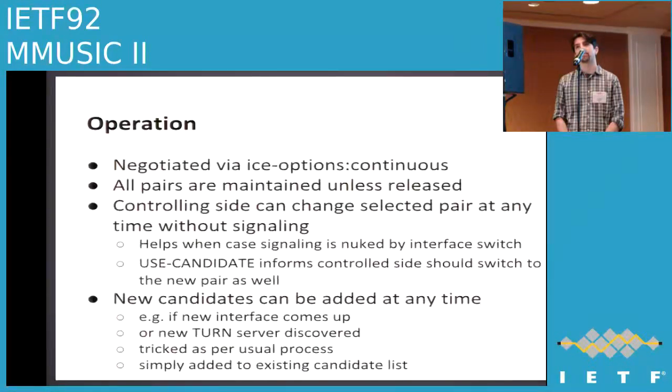That's right. And if one of those goes away and you lose checks to the point that consent expires, the 30-second timer that we have, I think we should regard that as gone, and the candidates should be shelved, because if you haven't had continuous checking on that for that time, all of the NAT bindings are going to go away. I talk about that on the next slide as to what causes things to die. Yeah, transient failures are fine.